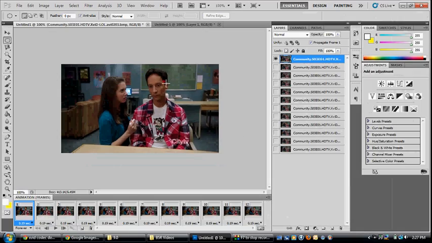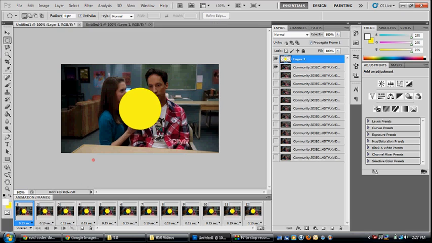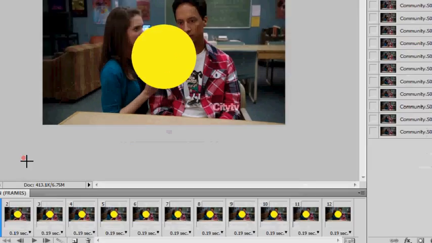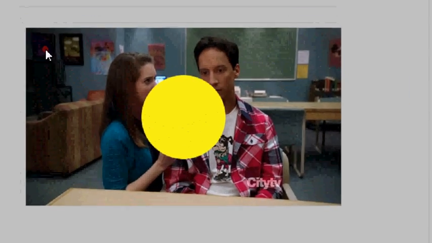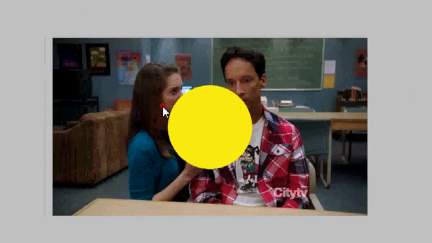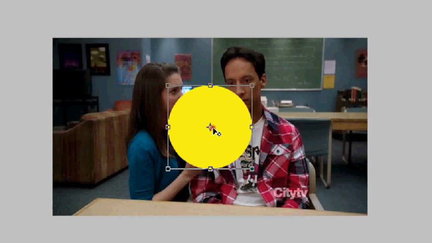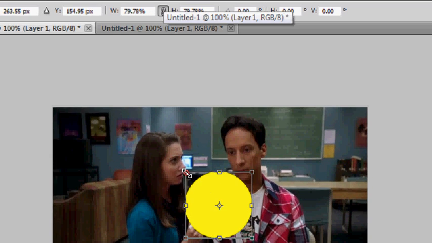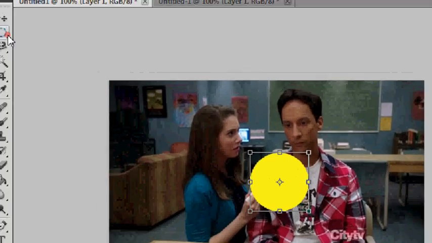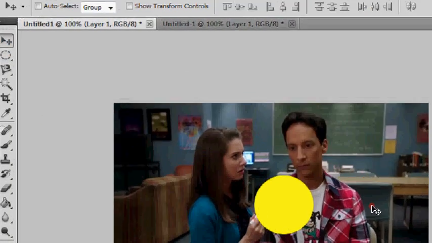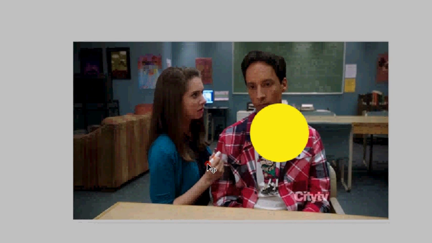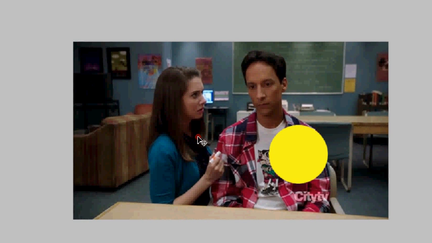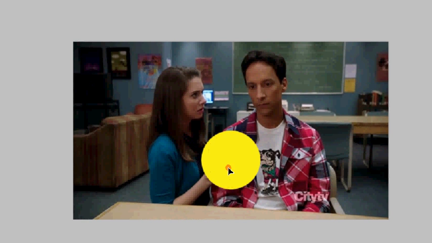So here's my GIF, and I'm going to paste my prototype onto my GIF. Make sure it is on the first frame. So here it is. And what I'm going to do is resize it. Sorry, is it small? Yeah, should do. So I'm going to make this little circle follow her hand. So if this makes any sense, actually I'm going to make it smaller.